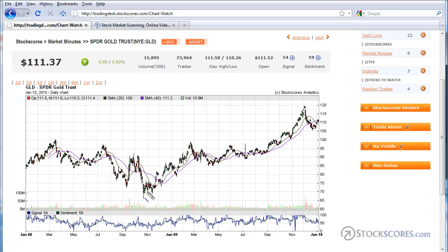Here we have a chart of gold. Gold has been in an upward trend for some time. The trend, as I discussed last week, has been getting steeper and steeper — we call that a parabolic upward trend. We had a breakdown of the parabolic upward trend line, and this market is now working its way back to the trend line. It pulled back to more of the short-term trend line and bounced off of it. Gold is still optimistic and buyers are still in control, but there's a lot of overhead resistance. I would be neutral on gold — you can trade it short-term, but I wouldn't be initiating new buy positions right now.